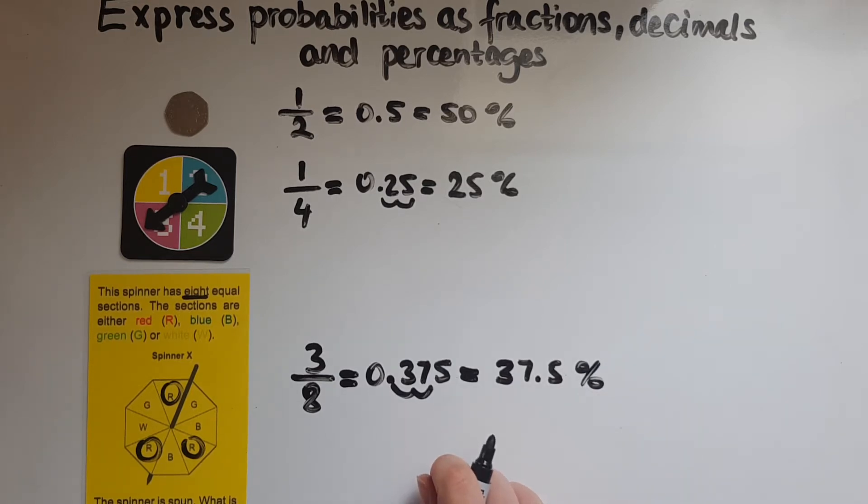It's like how many pennies you'd have if this was money, if you had a pound sign in front. So really expressing probabilities as fractions, decimals and percentages is no different from converting fractions to decimals or percentages.